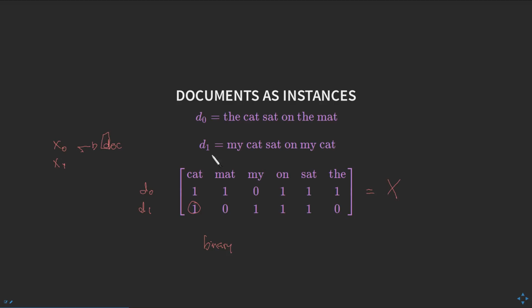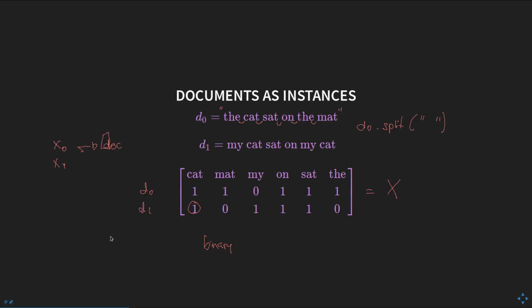Now notice that to get to this representation, for a string format we need some way to indicate where the boundaries between words are. Luckily we have this visual separator, which is a white space, and this is generally used to split a string, as this is called. So if you would have a piece of code, this would look like d0.split, and then we define that it's a white space like this, and this would split up this string into a list of words. Just to quickly go through how to do this in code.